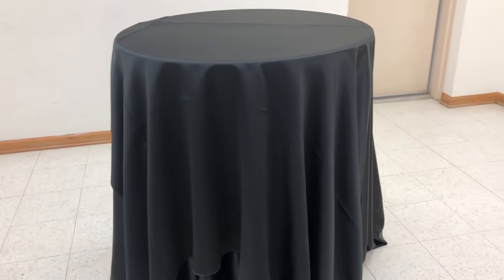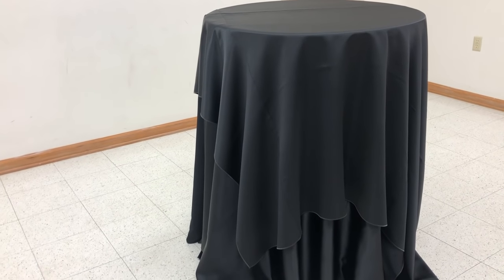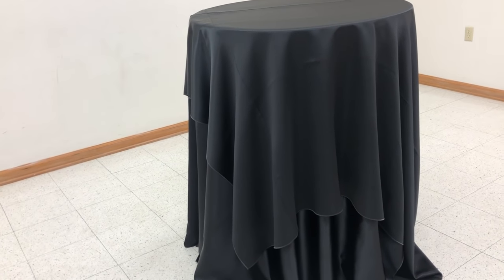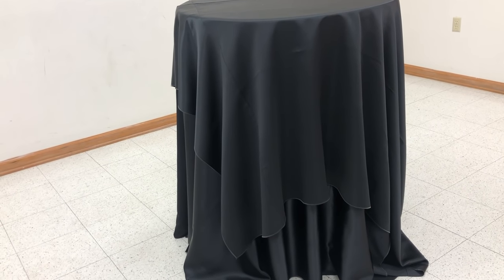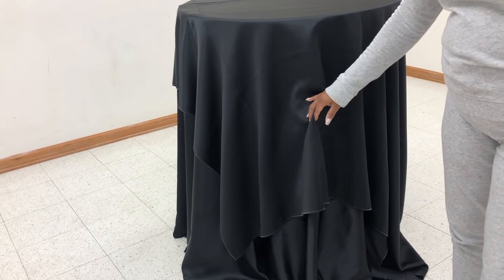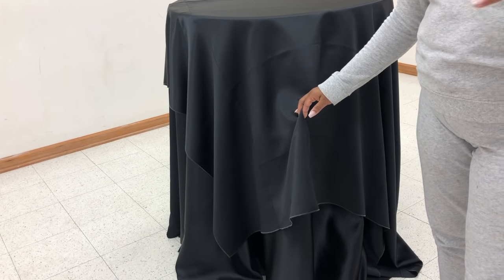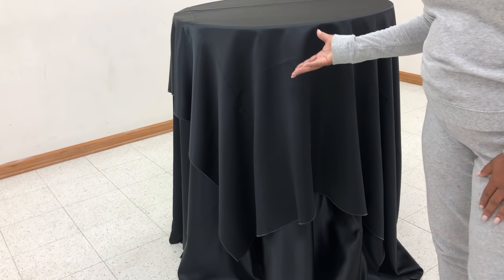Now, the next thing that you will often run into in event planning is that you have to decorate a table you really didn't plan for, and you don't have enough tablecloths in that particular size. So that's the next tip I want to share with you guys, and that is how you improvise to create the right table skirt or tablecloth size that you need for a table.